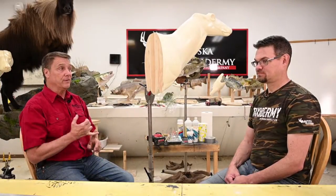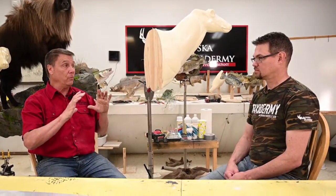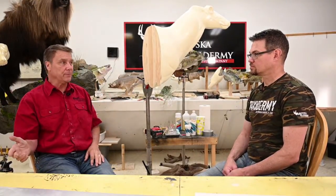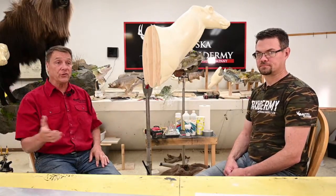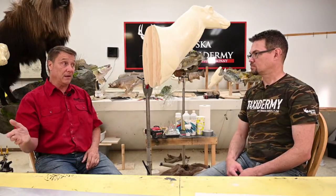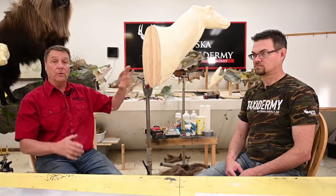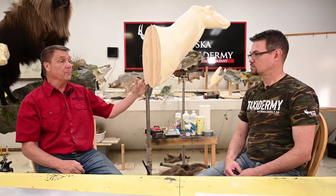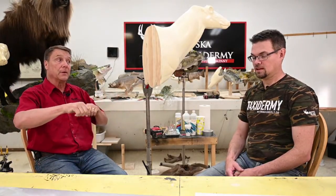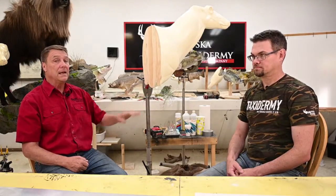Measure what you have. With deer, we take a measurement of the carcass if we have it when we skin them out, and then we read into how long he has been dead. If he's very fresh, we might stick to that measurement pretty closely. If they shot him and hung him in the barn for a week, we take that into consideration. We also take a measurement off the green skin. The green skin is very supple and pliable, and you can easily stretch it farther than what the animal really was.